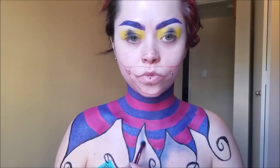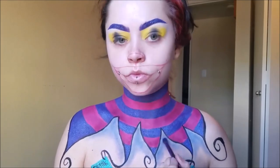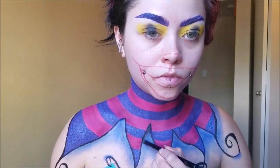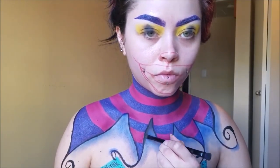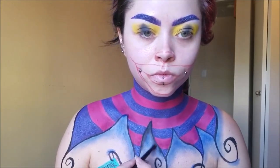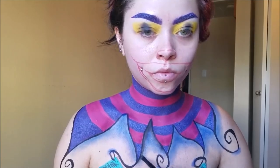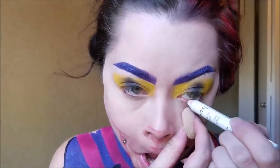Now I'm shading the collar. I used a blue from the Electric palette. Honestly, I think it would look better if you just did regular shading. I was going to wear a blue wig, but when I put it on at the end the colors just clashed — the blue wig I have is way too blue for these colors. I recommend just using normal colors for shading, like a grayish-brown and black. I tried putting black on top of this blue and it wasn't black enough — it was just a mess — so do regular shading colors if you can.